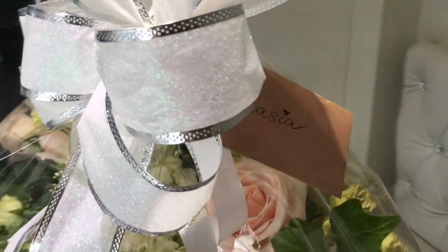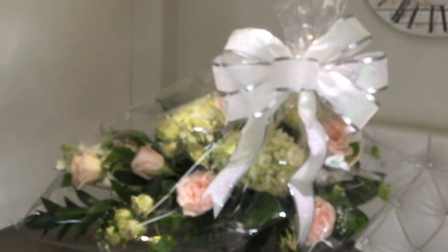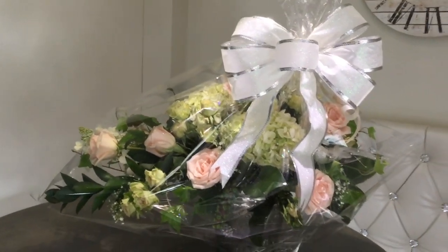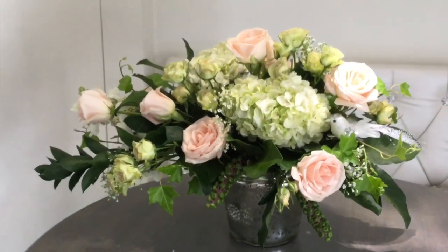And just like that, we doubled or even tripled the price of the flowers we bought at the grocery store. This is a huge arrangement. Some people would even have it as a wedding centerpiece. So I can only imagine how much it would cost at a florist.